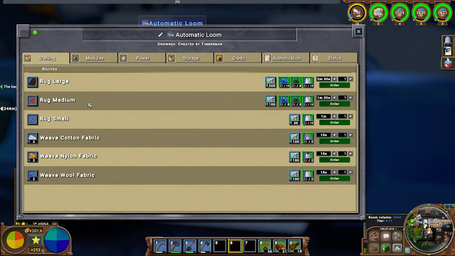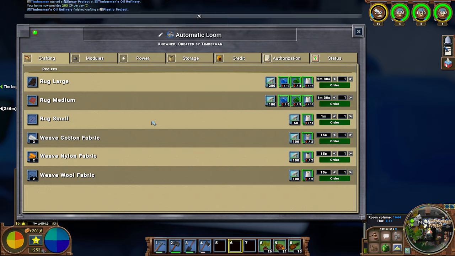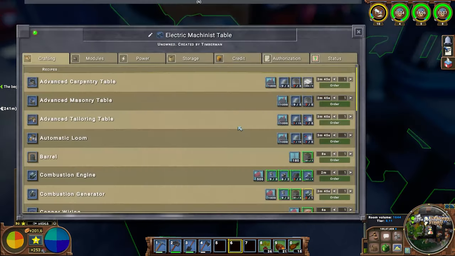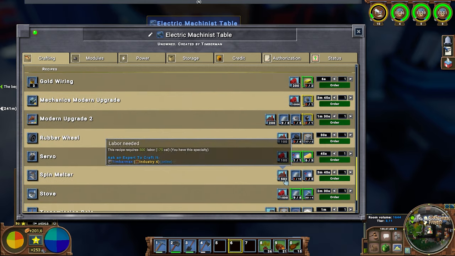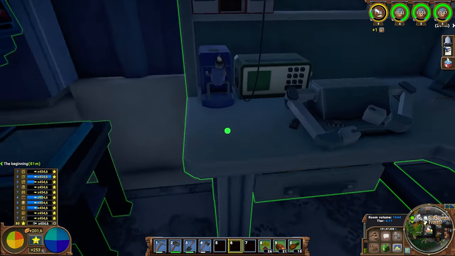We are going to need... Oh no. But what? Okay. Nylon thread is added at spin melter. Oh, and the spin melter is crafted at the electric machinist table. Oh, so we're going to need to have more area space. Spin melter, probably at the S right down there. Going to need to have more steel plates and more of these circuits.